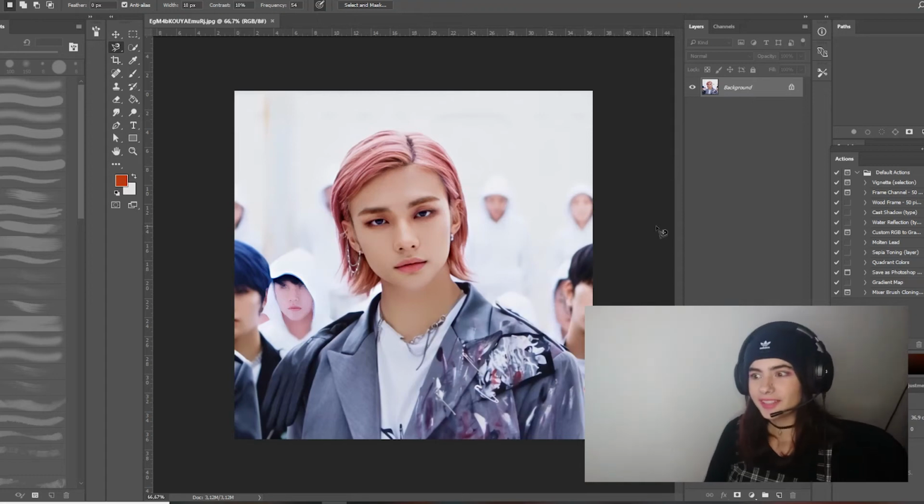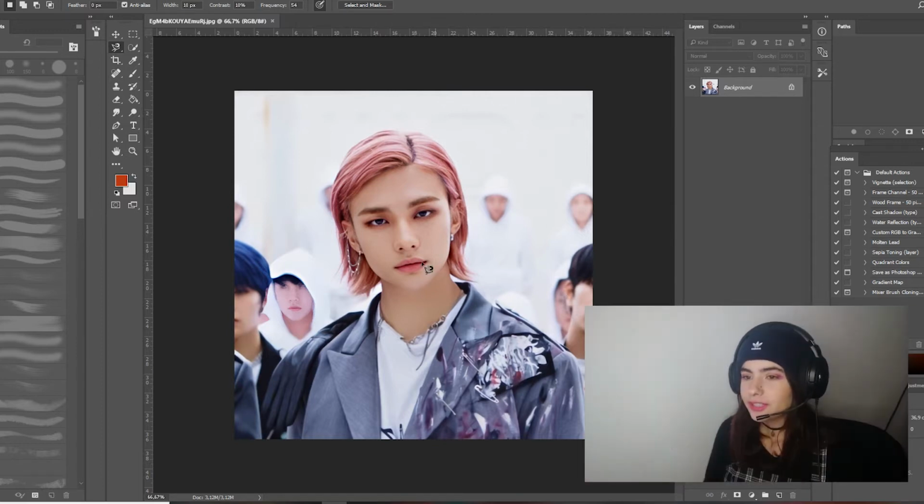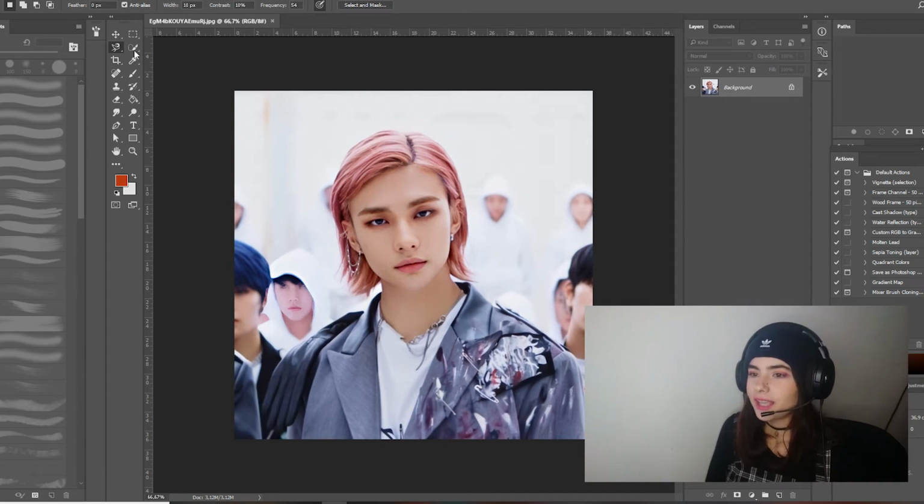Okay, so let me tell you that I'm not very good at Photoshop, but I have some skills, okay? I'm going to use this photo as a base. I'm gonna try to make him bald so that I can apply any hair that I want on him. And yeah, we're gonna use it as a base.